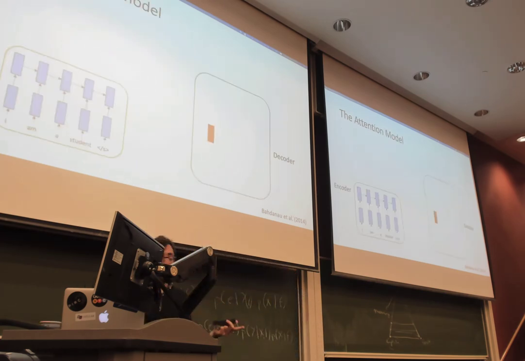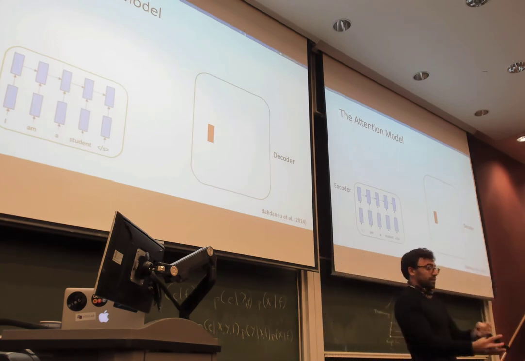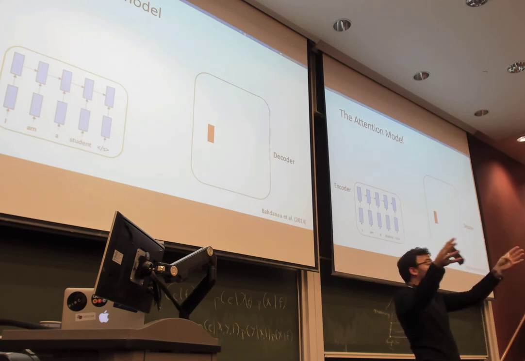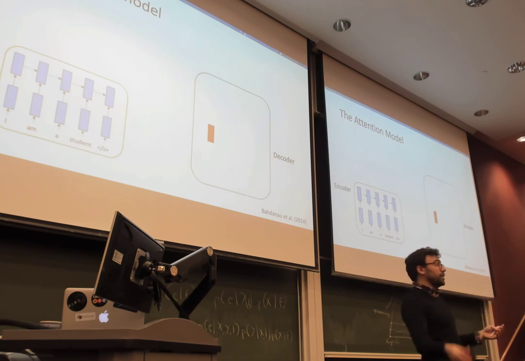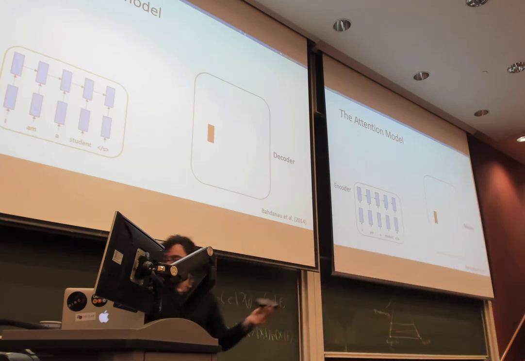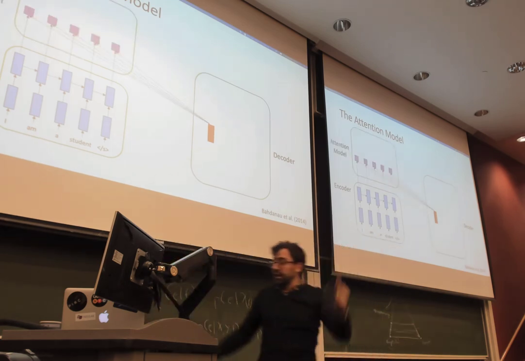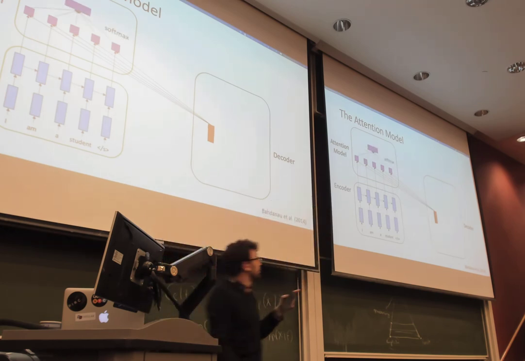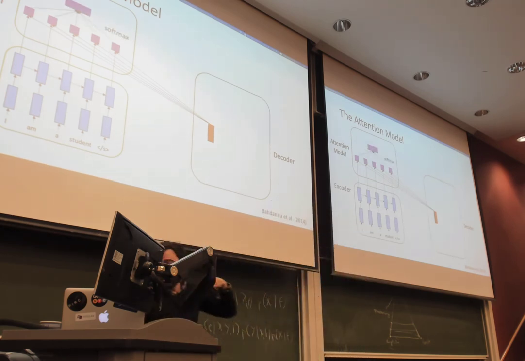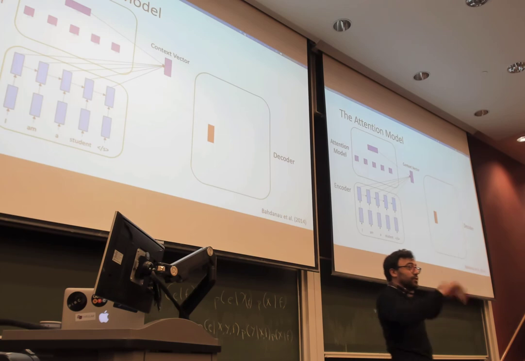So the way that the attention model looks like is, on the encoder side, it's the exact same thing, okay? The encoder, all it does is it reads in a bunch of embeddings, and it produces a sequence of vectors, okay? So for each input, you have an output. No matter how many LSTMs you have, you eventually have some vector for every input. So now in your decoder, all you do is you have your attention model so that, given the state of the decoder, you decide which part of the source you will attend over. And after you do that, well, I should have weighted my arcs to denote that this could be different, right?